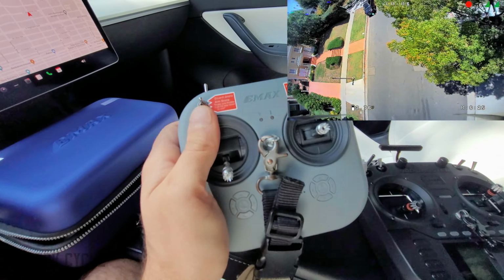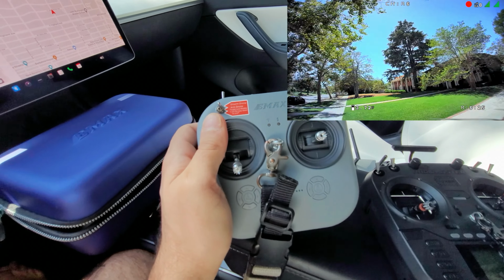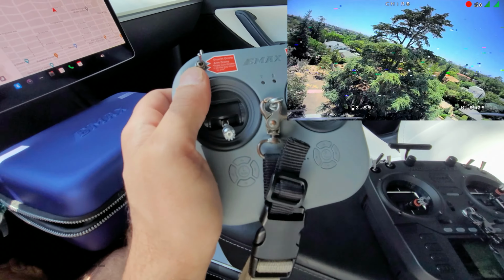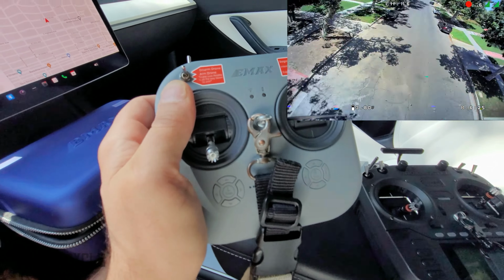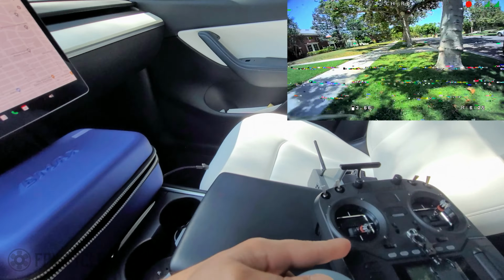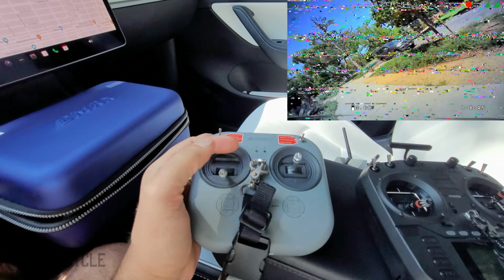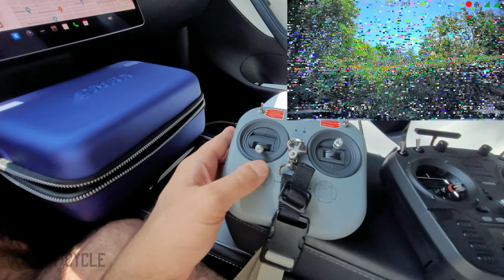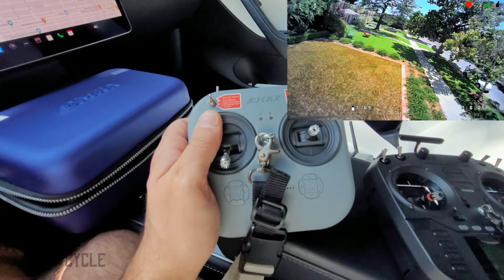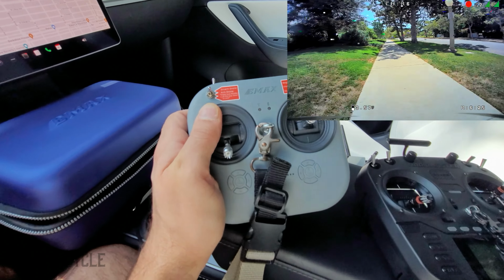I truly believe if they just took this, gave it a module bay, and just improved slight things here and there about it, they have a true winner of a controller. I can't gush about this enough. Yes, compared to the Boxer, it does feel a little cheapy, but overall, the proportions, the way it fits in your hand, the stick range, the hall sensor gimbals, where the trims are and how it functions, it's perfect. It's exactly what we need. We just need a high quality version of this with a module bay.